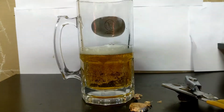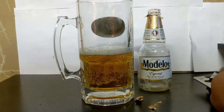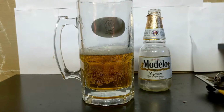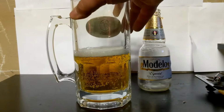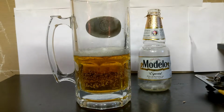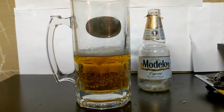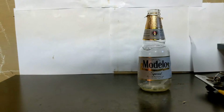I know with the clear bottle on the Modelo, I really didn't need to pour it out. I mean, you can see the color, but that damn tinfoil top, I really don't want to risk getting any of that flaking off into my mouth or anything. So, looks just as clear as it did in the bottle now that it's sitting in the big-ass glass. I'm a little congested, so the smell reviews are probably not very accurate, or I'm going to say I can't smell it at all.